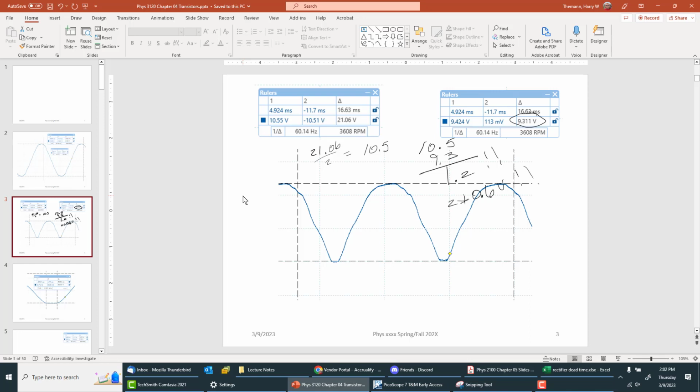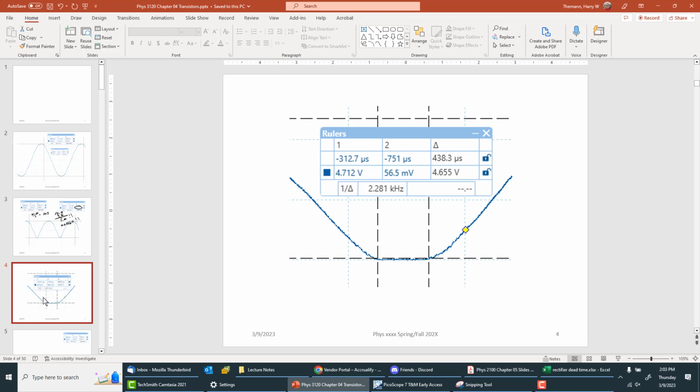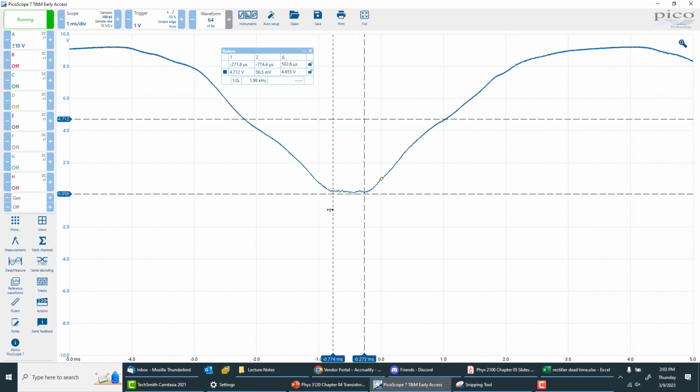So we wanted to demonstrate that this was due to the turn-ons of the diodes, and so I went ahead and we measured. At first, Robert and I got about 800 microseconds, and then he refined it down to about 500. And part of the debate was, in the book, he shows the 0.6 in the middle of the turn-on curve.